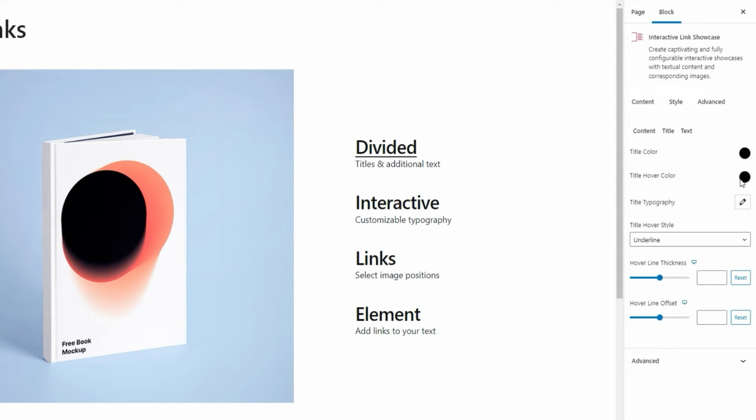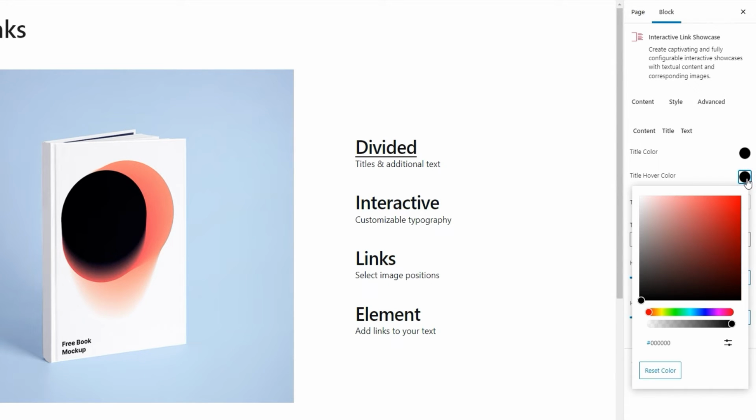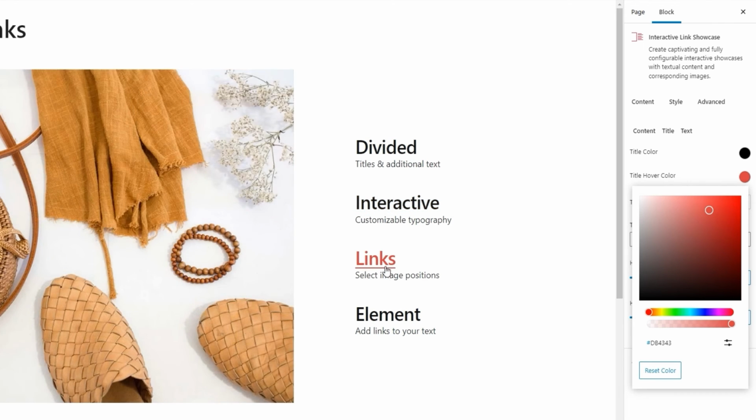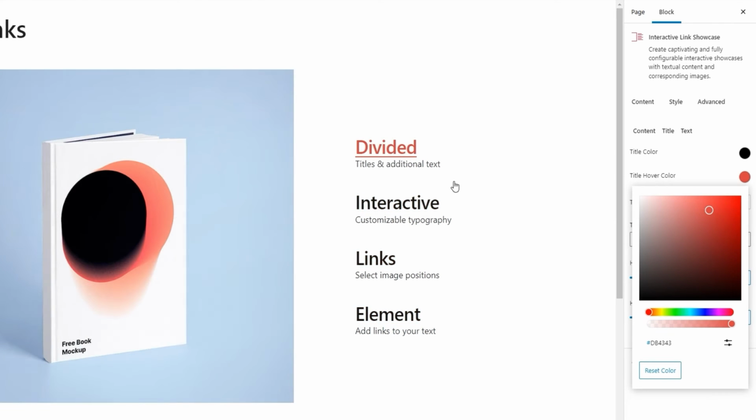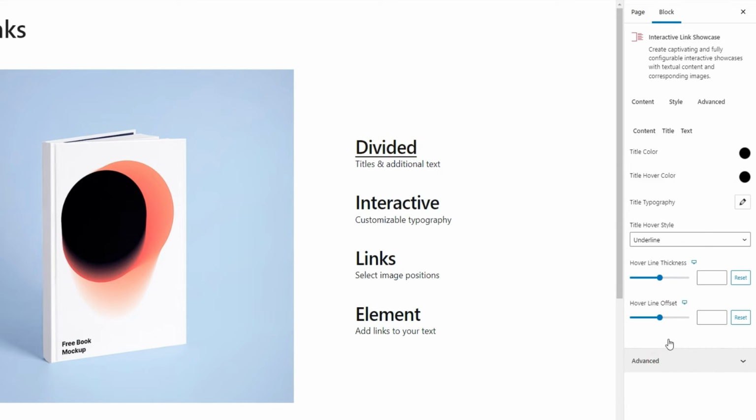Okay, under that we have the title hover color. With this option, we can change the color of a link that someone hovers over. Without someone hovering, this changes the color of the first link in the list. So we can see only the title for the topmost link has changed. But when we hover over one of the others, the color will move to follow our actions. I'll reset the option as I plan on using the default color setting.